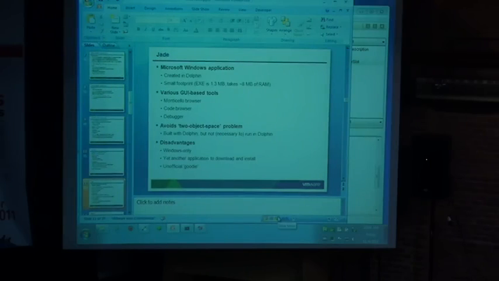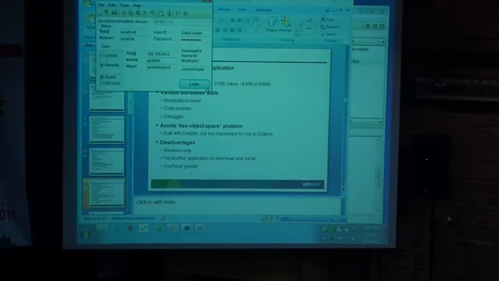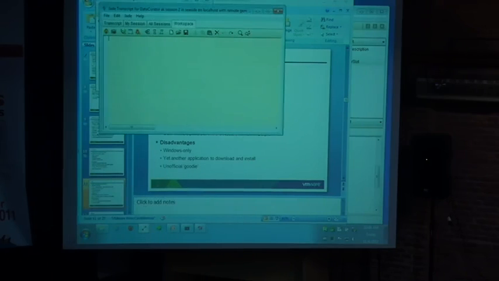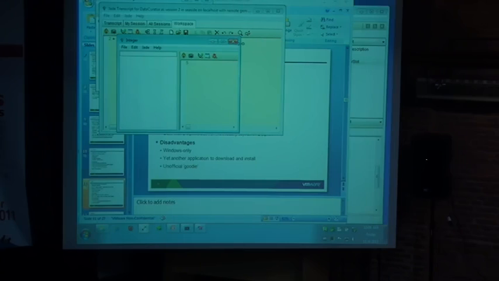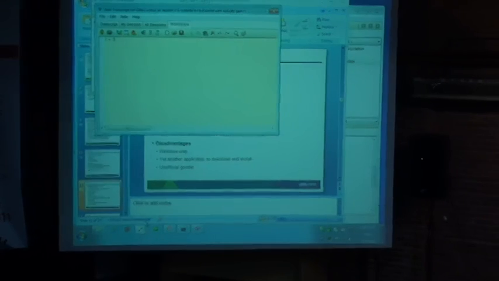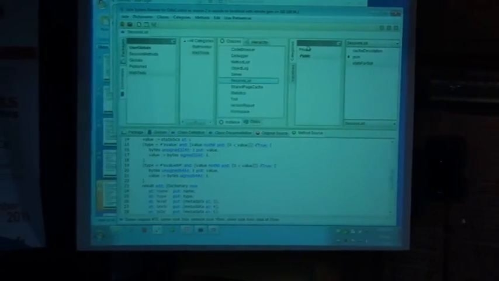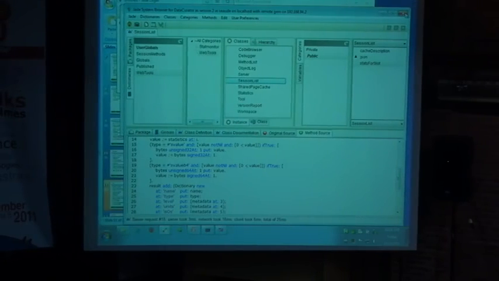Jade is another unofficial product that is available for download. With this, you can log into a GemStone system and have a transcript where you can execute Smalltalk code, inspect various values, and interact with a code browser and debugger, inspectors, and so on.